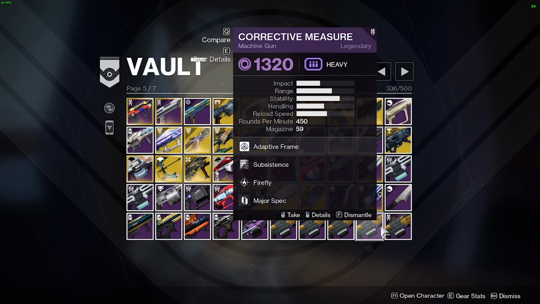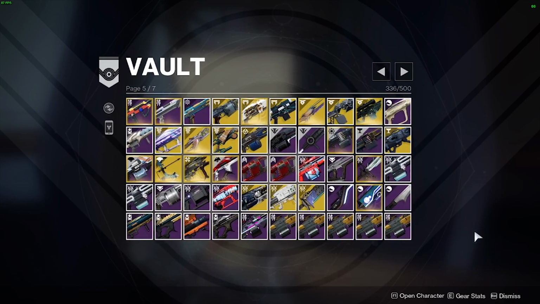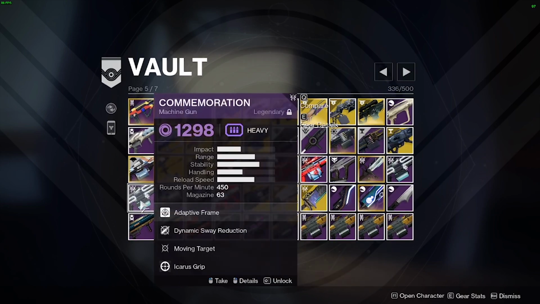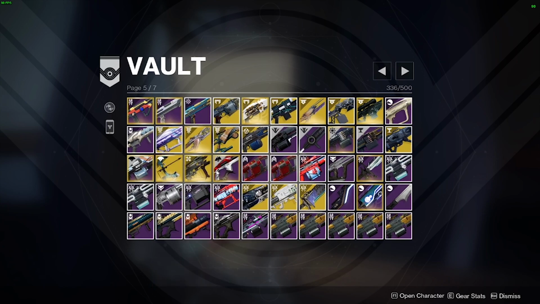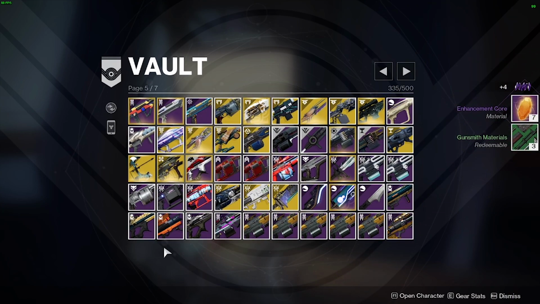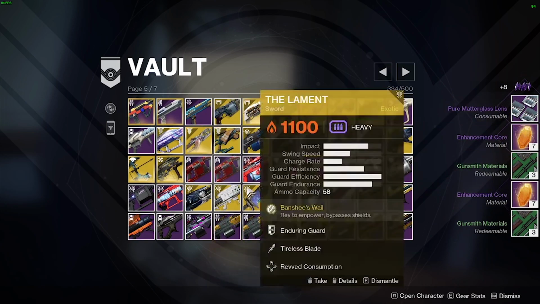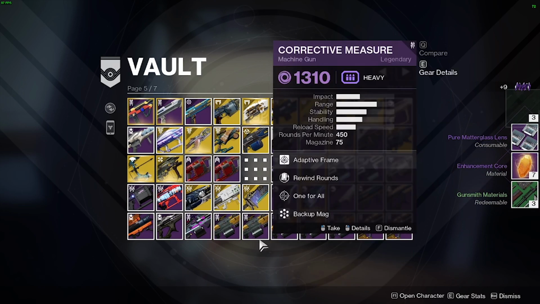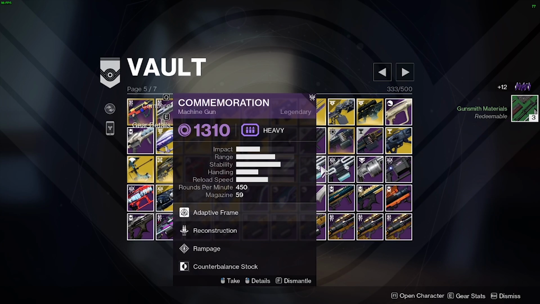I have more of these than I like, but I don't really feel comfortable getting rid of any of these really good rolls. Did I pass over anything? I think I passed over a roll here. These two, I'm not getting rid of god rolls for that. I passed over a few weapons here. Edgewise, don't need that. I can't get another Komodo at any point. Don't need a thermal erosion. I'll hold on to that.